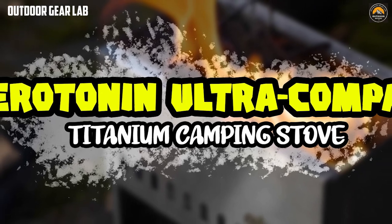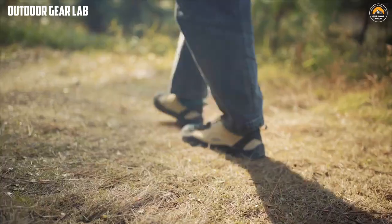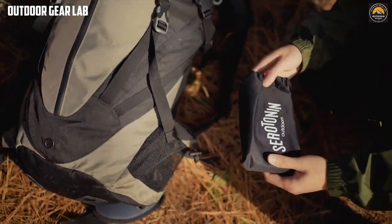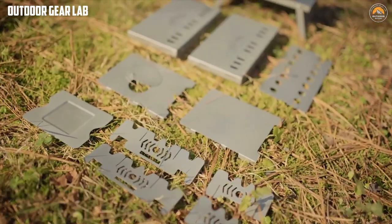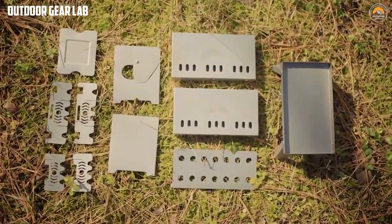6. Serotonin Ultra Compact Titanium Camping Stove. It is designed to be ultra compact, which means it takes up very little space in your backpack, making it an ideal choice for hikers and campers who need to travel light. The stove is also highly efficient, meaning it burns fuel cleanly and produces a high heat output, which makes it easy to cook meals quickly and efficiently.